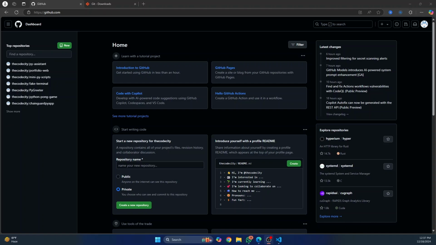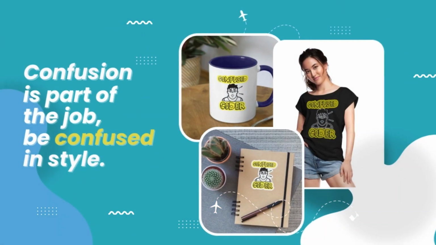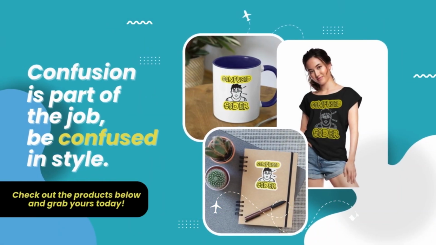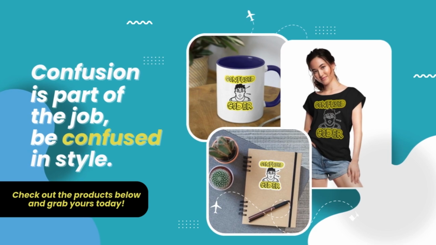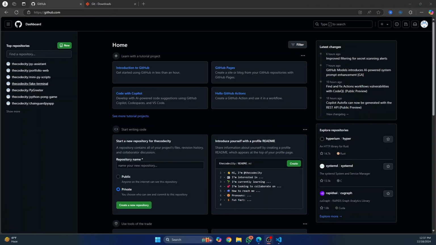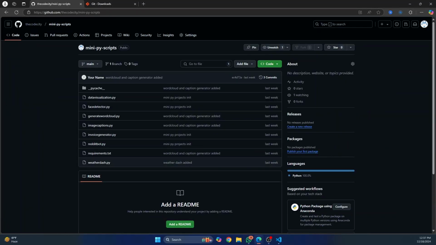Let's see how we can clone or pull a project from GitHub in Visual Studio Code and open that. So first, open the remote repository. I'll just try to clone this one. I have a bunch of very good Python code snippets here that do good stuff like detect faces, scrape Reddit, and so on. So if you want, you can clone this and study the code.